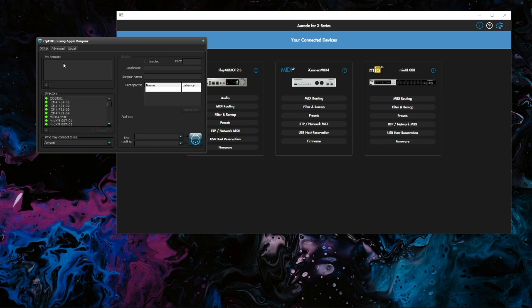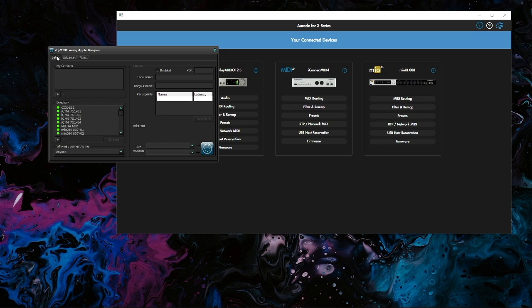So to create a new session, we're gonna be in the rtpMIDI program here first, and we're gonna hit this little plus button that says add session. And it gives it the default name of your computer, which we probably won't need. So I'm gonna put a name in here. I've put DIN1. So the first port of every interface on RTP always has a routing to DIN1. So I'm gonna put that in there. You can check out the default routings in the description as well. I'll put a spreadsheet down there for you.